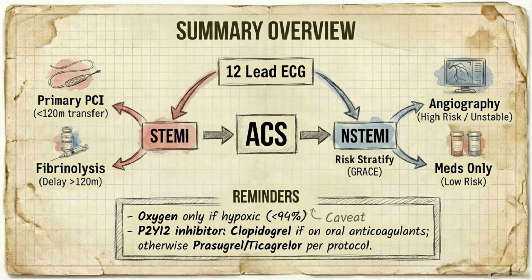50 years ago, the treatment for a heart attack was morphine, oxygen, and bed rest. We just hoped for the best. And now? Now, we're measuring ST segments to the half millimeter. We're adjusting our diagnostic criteria for a patient's sex and age. We're using massive global databases to calculate a person's 6-month mortality risk down to a decimal point. And that number decides if they go to the cath lab today or in 3 days. It's a shift from general care to precision algorithms.